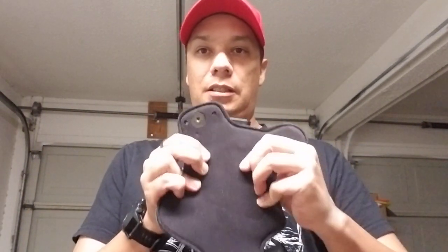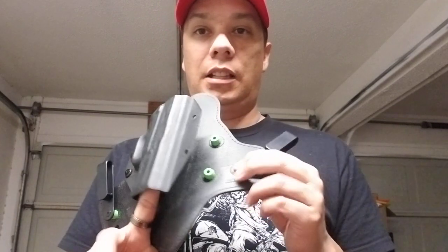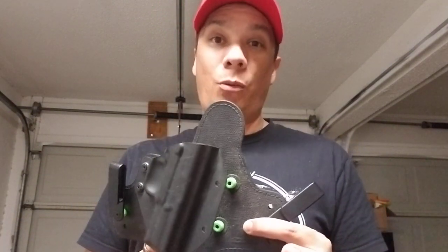The second one they sent me was supposed to be the big next step up — this guy here — which is essentially the same kind of design with the kydex shell. The difference is they went with a more comfortable neoprene backing, and it does have a pretty heavy-duty stiffener on the inside to keep it from being too soft. The problem I had with that, among other things, is even after torquing everything down and tightening all the screws, it came apart the very first day I wore it and the last time I wore it too. People are going to say put some Loctite on it, but one of the big selling points is the modularity — being able to swap shells out easily — so putting Loctite on it is counterproductive.